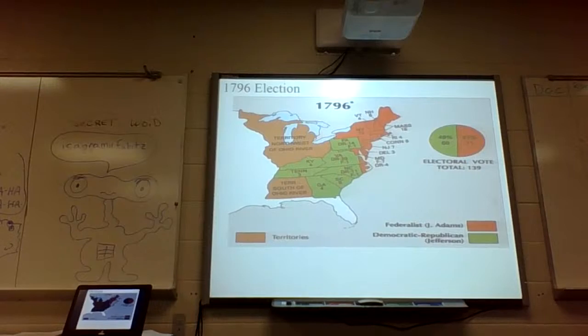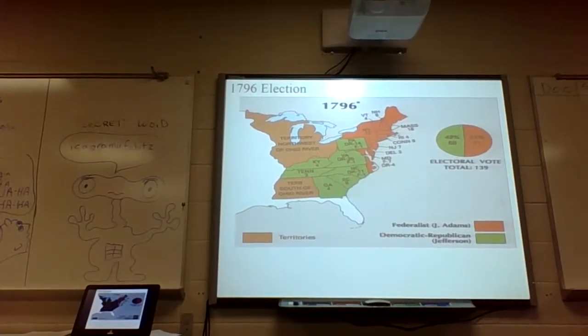Okay. You'll notice that a pretty close election, right? The Electoral College was 71 to 68. John Adams is elected president, but here's where it gets a little funky, and here's where the Constitution reveals its flaws. Yes, I said it. The Constitution is a flawed document, and that's why right in the Constitution are the first aid kits to fix the Constitution, because the winner becomes president and the second place person becomes vice president.